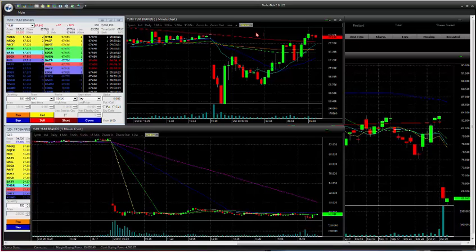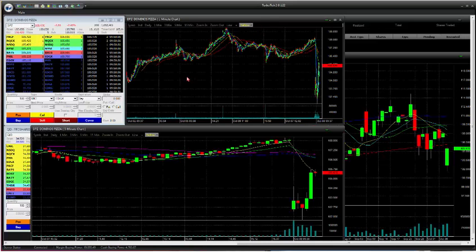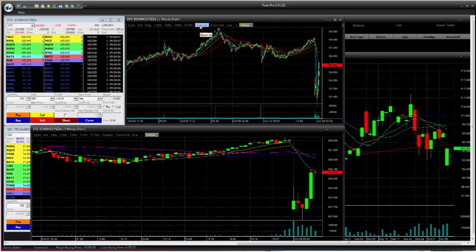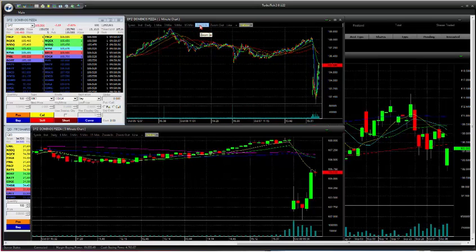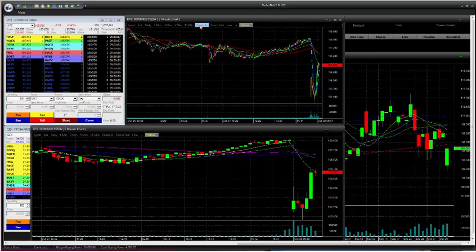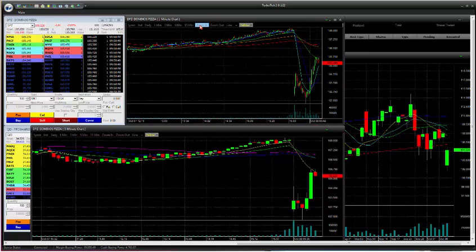I got 67.35. If it pulls back and holds that, then it should make a move back up. It's over the 1 minute VWAP, and I got the multi-day 68.16. So if it does go green, look for a pop from 67.71 to 68.16. But I want to see it hold 67.35 first. Again, no need to be rushing into trades.